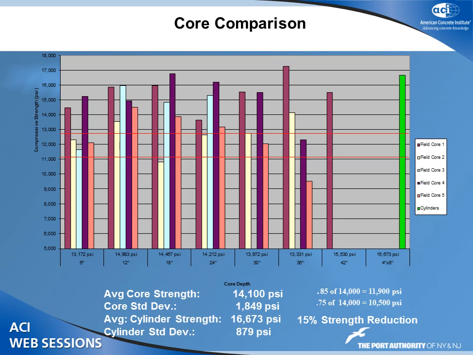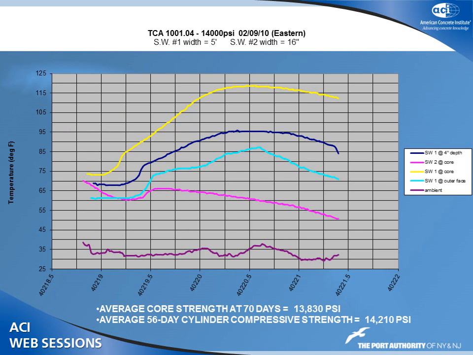Now, this was a good pour, no problems. We just decided to core it to see, hey, what do we have here? And of course, we were expecting to see something close to 16,000, not 14,000. But these cores did not look all that great. You know, the consolidation was not stupendous. Now, that concrete producer was given the heave ho by the concrete contractor for whatever reason, and they brought in another concrete producer.